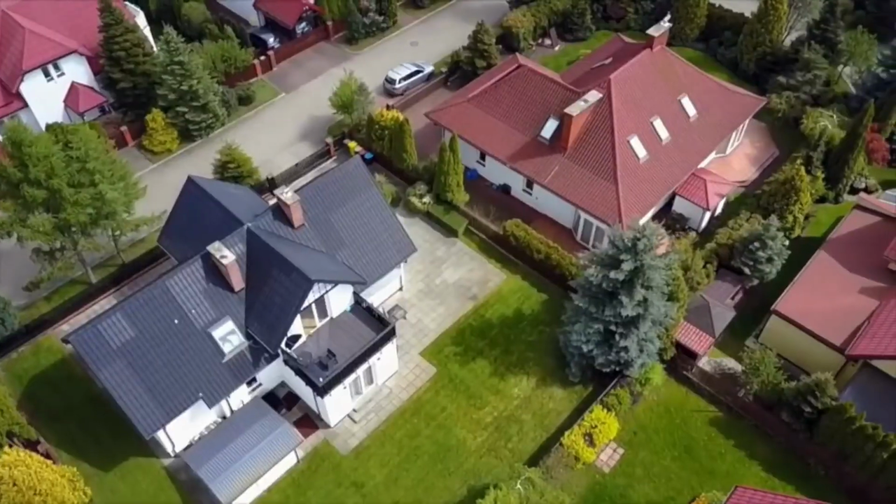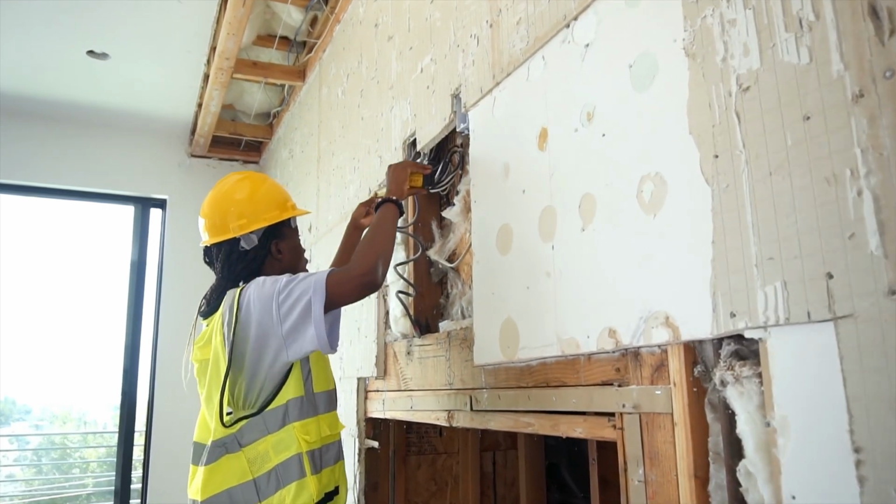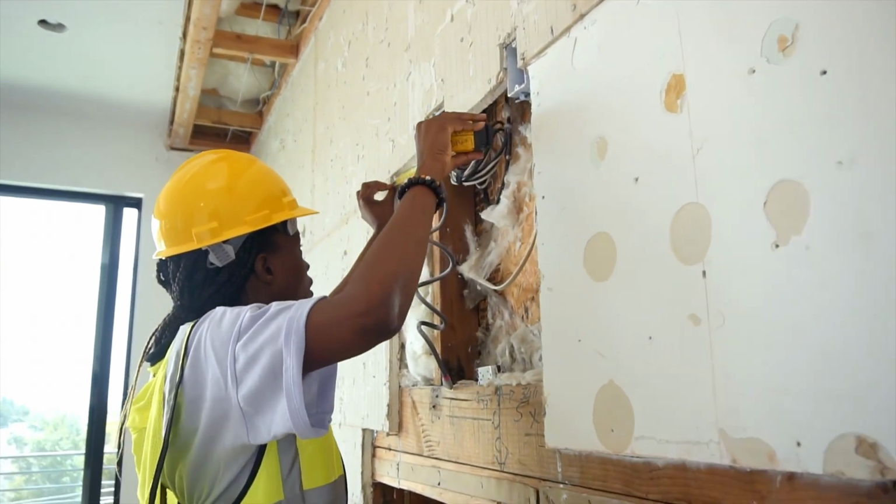And then just making sure everything in the home is proper to code. Your GFIs are good, they're updated. Your lighting is another good thing to know as far as investment goes, whether it's a sell or rent, your lighting, your security lighting. Are you LED? Absolutely, as far as energy efficiency. Your AC unit, that's a two-part deal. Your AC guy needs to come do a checkup on it, but your electrical guy needs to also make sure that everything looks sound. There's no rusting, there's no oxidation.